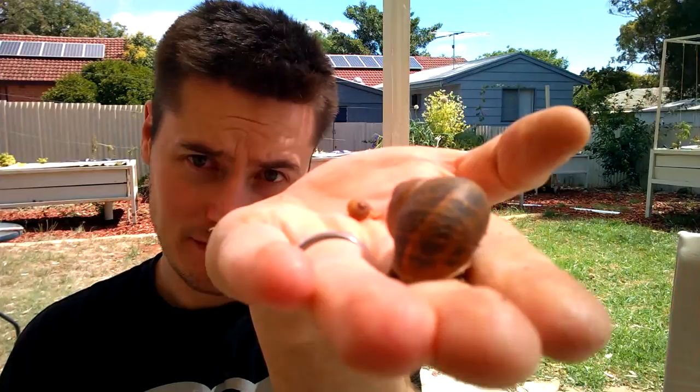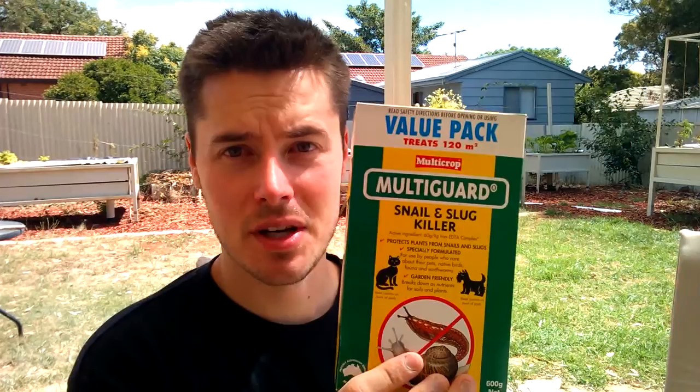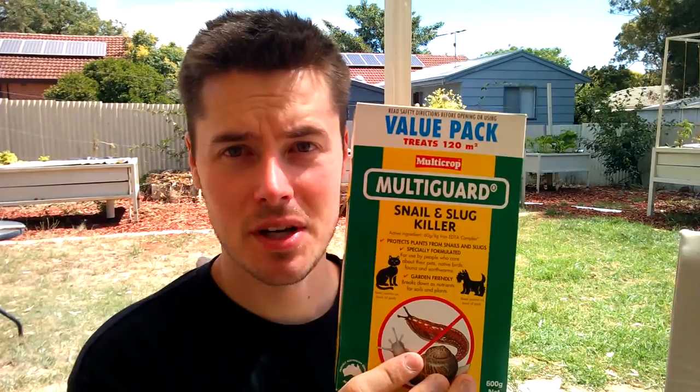The third one, which is really pesky, is snails and slugs. You get them in a lot of systems, and I'm pretty sure you get them absolutely everywhere — you cannot avoid them and they will usually find their way in. To deal with those, there's a couple of different ways I've used. This is an iron-based slug and snail killer; it's stuff that animals can eat and I have used it in my system. One thing to note: when I put it over the beds, once it gets into the water system, I think it adds a lot of potassium to the water, because everything started flowering at once, including all my lettuce. So it's not the first one I'd use, but if things are really bad, put it all the way around the beds, put it absolutely everywhere, and hopefully you should knock a few of them on the head.